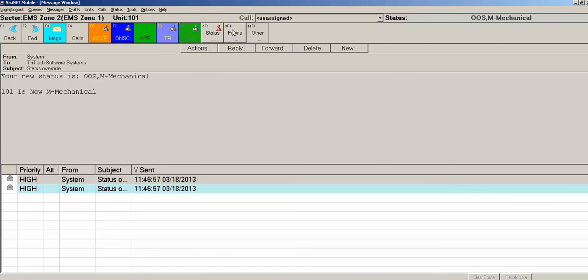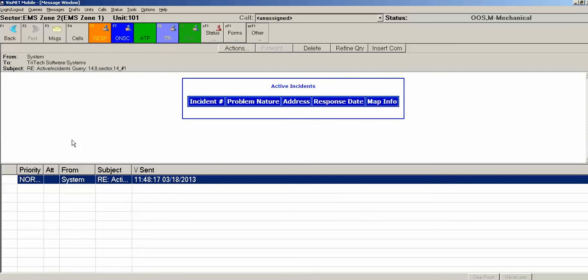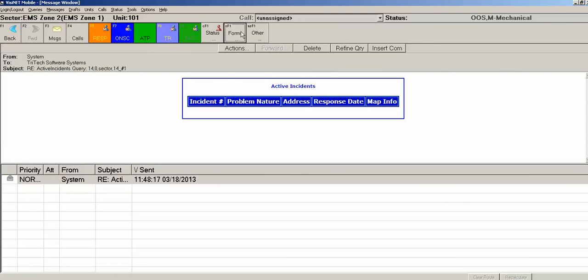When we do these forms, you'll notice after I did the form, my message light went on. So anytime I do a form, it will send back the response. The form is requesting the information from the server, and you'll receive that information back through a message. All of the forms work exactly that way. So we could get active incidents, pending incidents, just as we did with the active incidents.